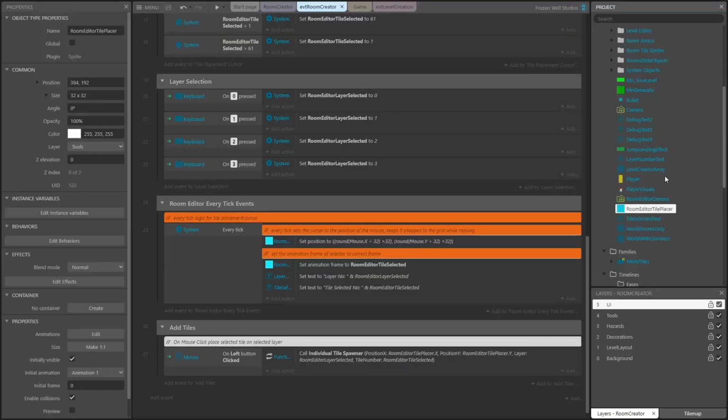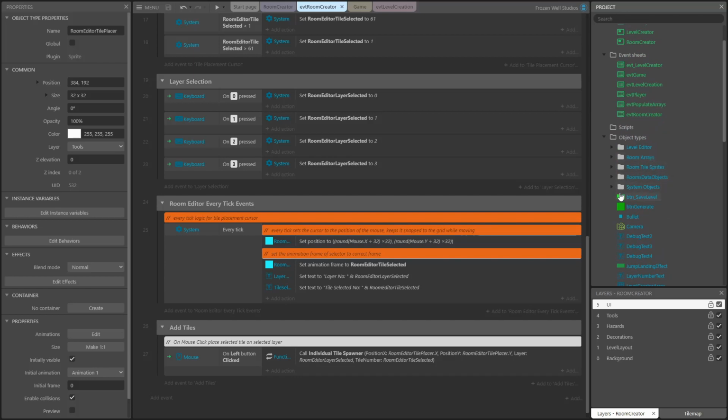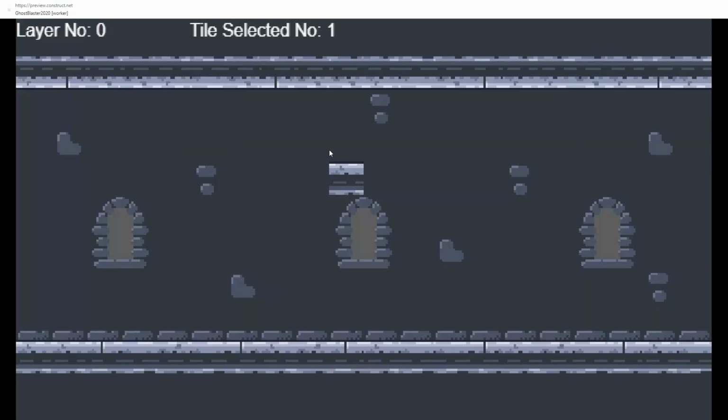The add tile was pretty straightforward to implement. I've just reused the tile spawner function that I use in the game and pass it the tile I want to spawn and the layer and position it needs to be created on. This is triggered by the left mouse click. This is good progress now and I can cycle through the various tiles and place them wherever I want in the room. This is going to make it so much easier building the rooms.